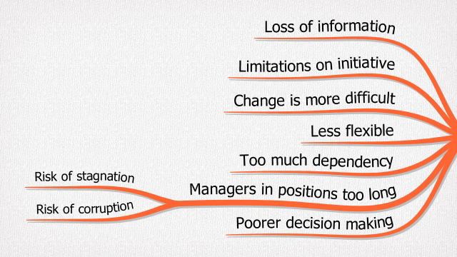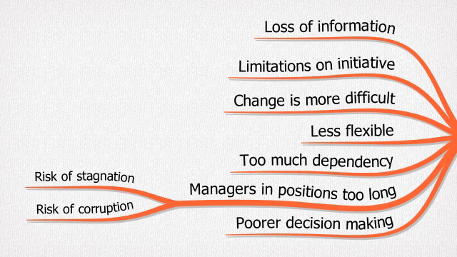In addition, there can be limitations on initiative because of a hierarchy. If I know clearly what my role is and what my role isn't, then I might not be willing to take initiative outside of my area of influence. Often in a hierarchy, change is more difficult because people are more entrenched in their roles and are less flexible.